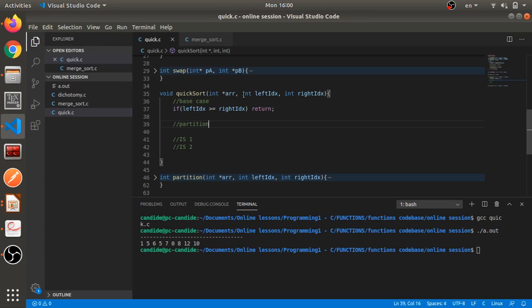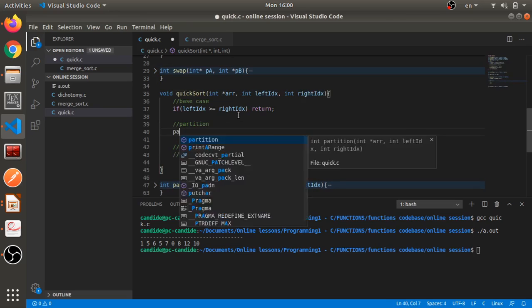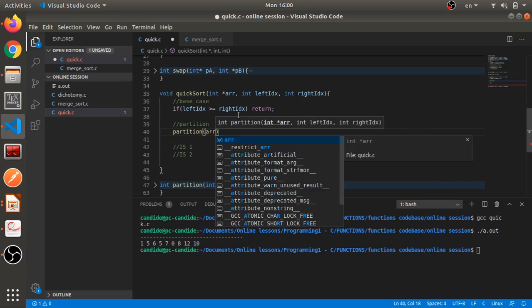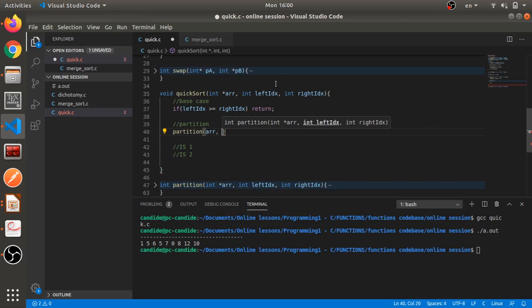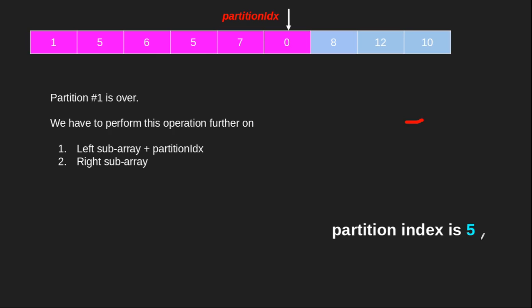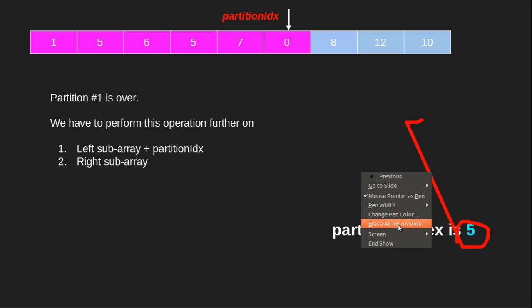Then what I am supposed to do is to partition my entire array. So I will call the partition function, sending the array reference, the address of the first element, then left index and right index. It will call partition for the entire array, and it will give me back this index.